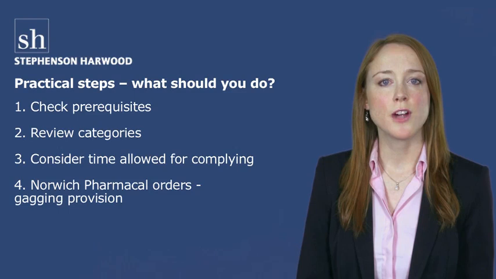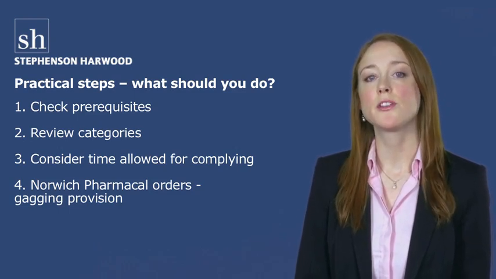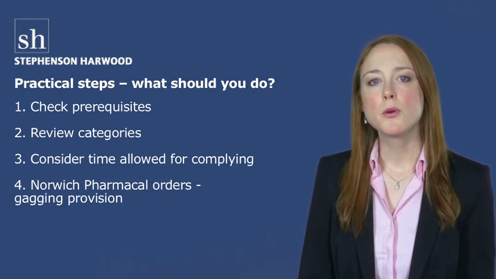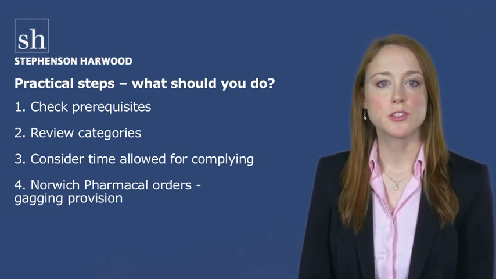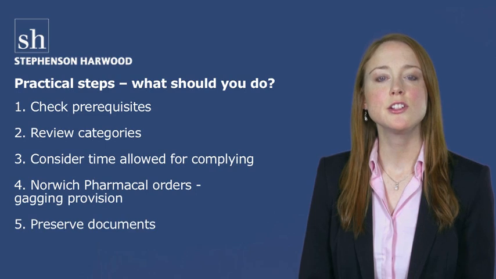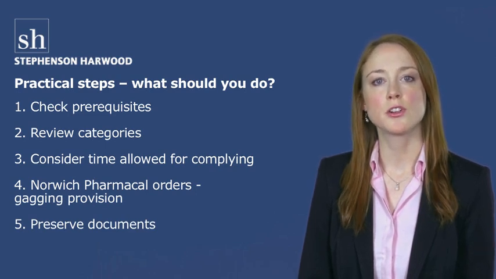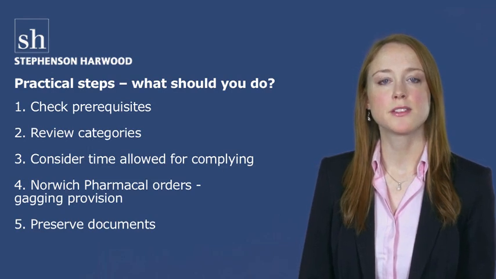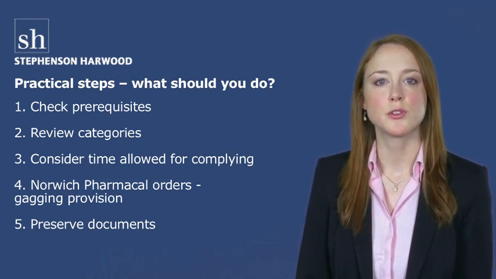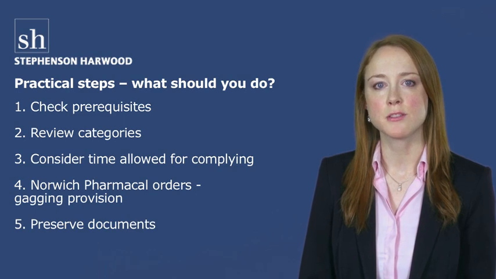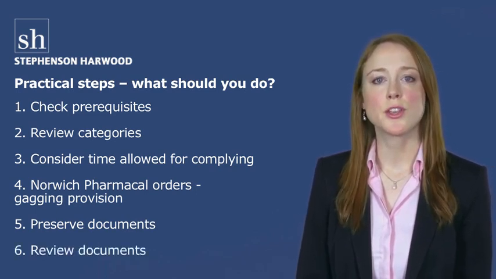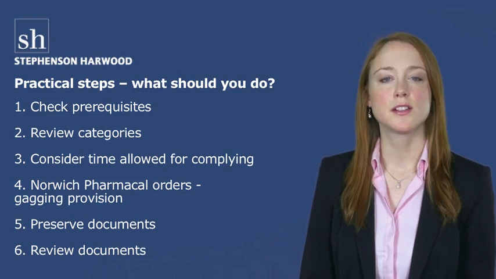In the case of Norwich Pharmacal orders, it is also important to check whether the proposed order contains a gagging provision. For both non-party disclosure orders and Norwich Pharmacal orders, it will be necessary to ensure that documents covered by the order are preserved. It may be necessary to pull server backup tapes and ensure that relevant documents are not destroyed in accordance with the document retention policy. Finally, it is also important to ensure that all documents are reviewed prior to being disclosed.